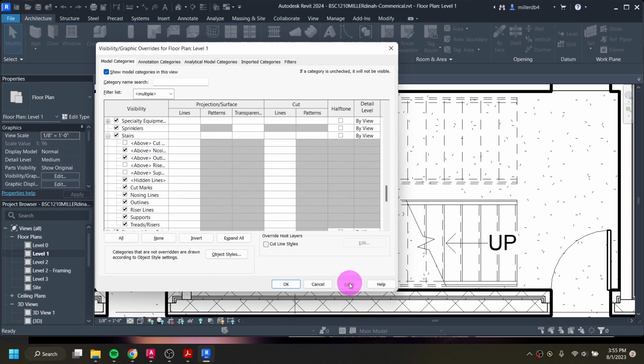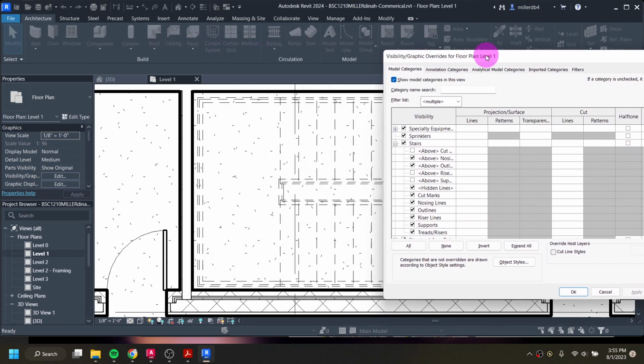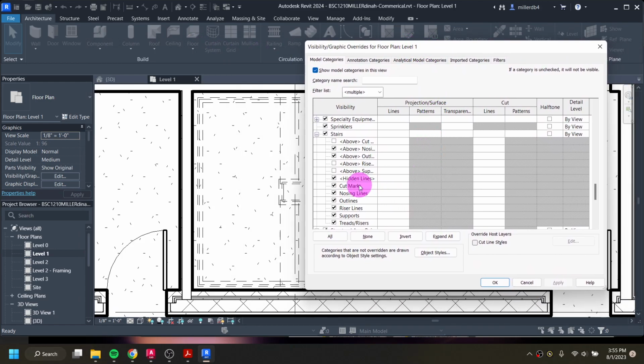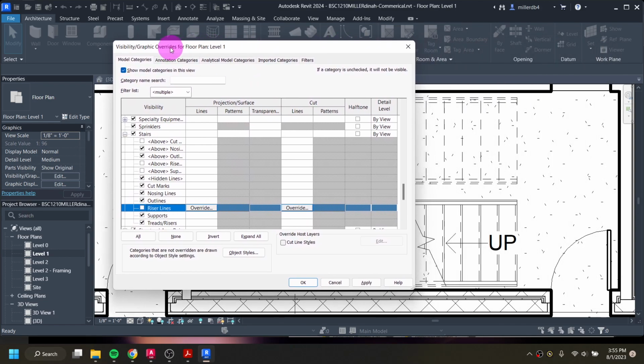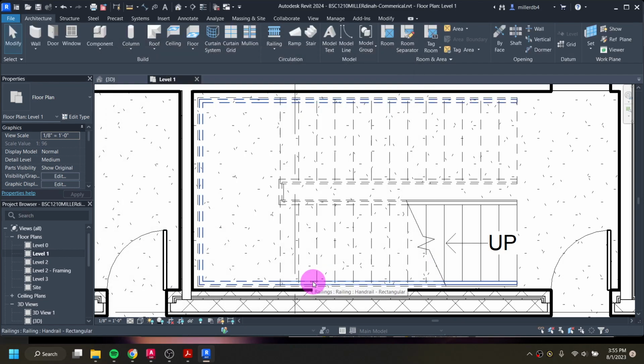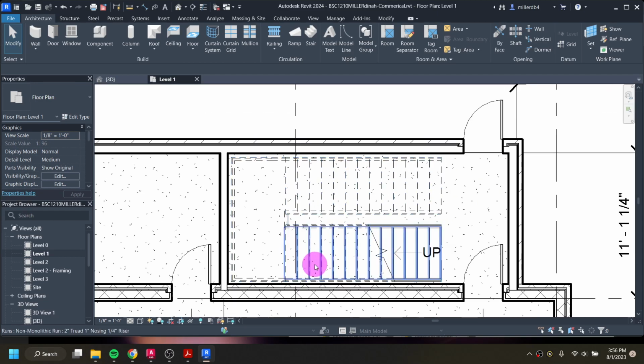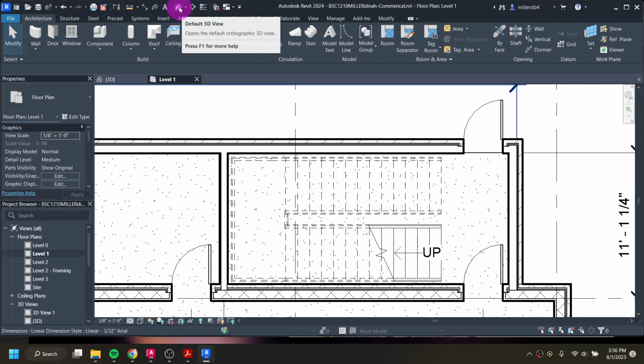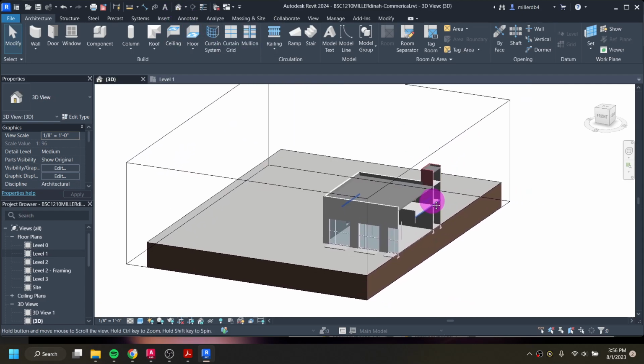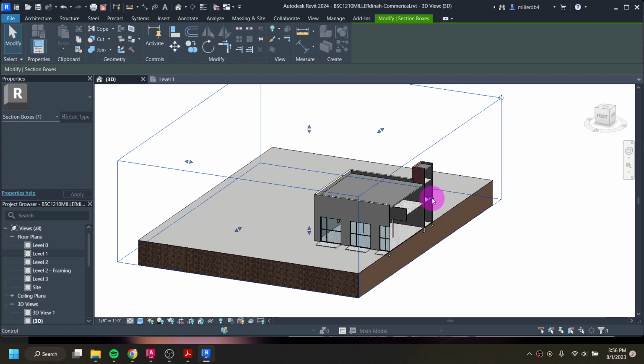We'll see. If I hit apply, it doesn't really seem like much changed within it. And then I also get rid of the regular riser lines on here as well. So if I uncheck that riser lines and we hit apply, we can just see that that's a little bit easier to look at and understand the building and the drawing of the staircase.